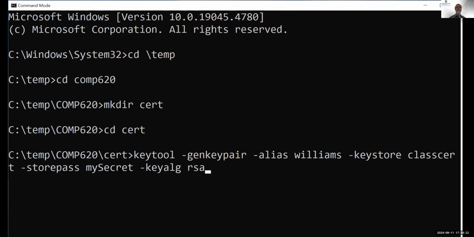Otherwise, you'd have to use the directory name of the Java development kit/keytool.